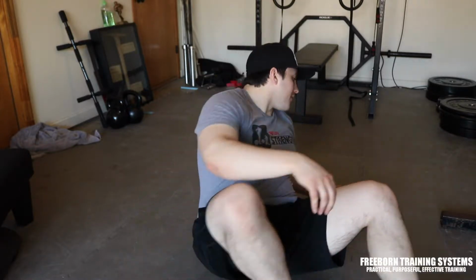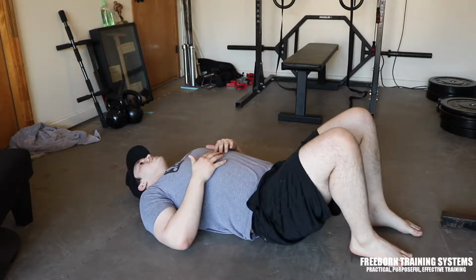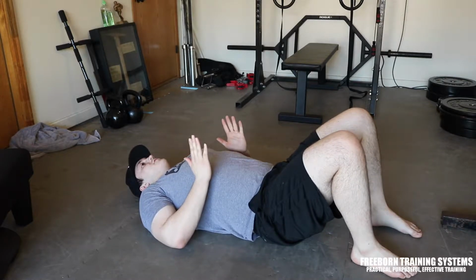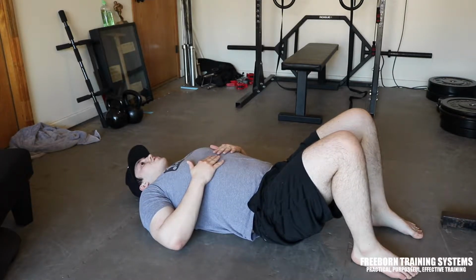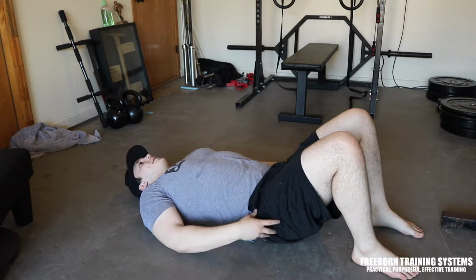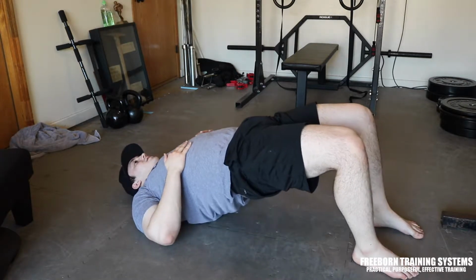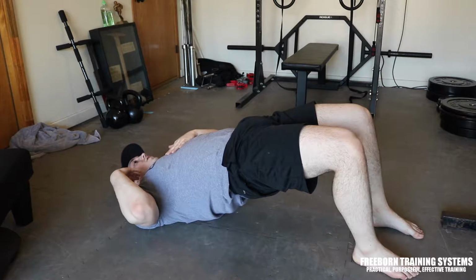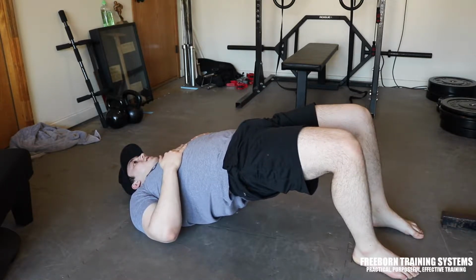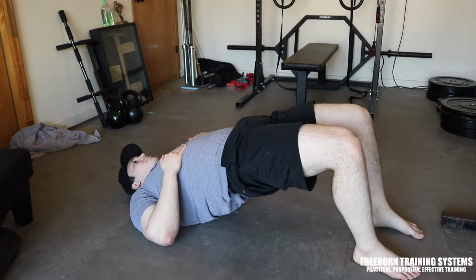So for the first one, on the supine bridge, we're going to be on our back. We're going to have our feet in kind of a traditional sit-up position, probably about hip width stance as far as feet width. And then all we're going to do is we're going to drive through our foot into the ground, and we're going to squeeze our butt cheeks, and we're going to drive our hips to the ceiling. So it's going to look like this. At the top, it should look like a straight line from our shoulders to our knees, hence the bridge. Come back down. Repeat. Come up.